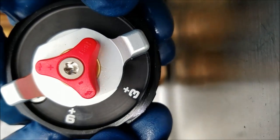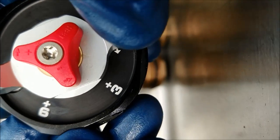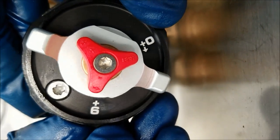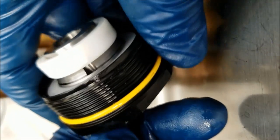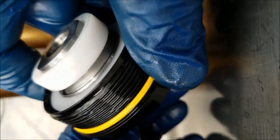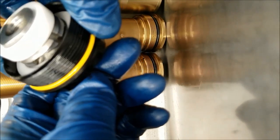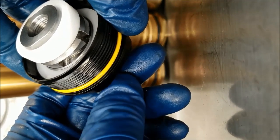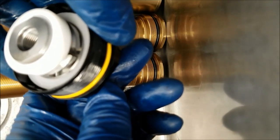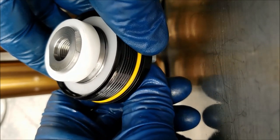This is actually a ramp-style preload. Factory recommends running zero — comfort is zero, standard is zero, and sport is actually plus three. Check this out — you can see how this works. It's some old-school ramp technology. It's actually a cam inside there. You can see it's a slot-and-ramp style. You have to make sure that you have the adjuster all the way set to one direction. But as you turn it, it just raises it up.